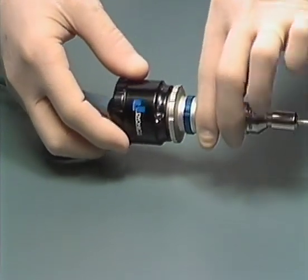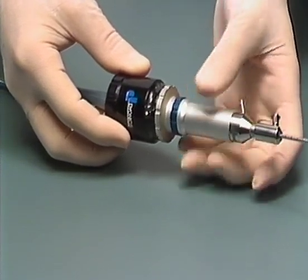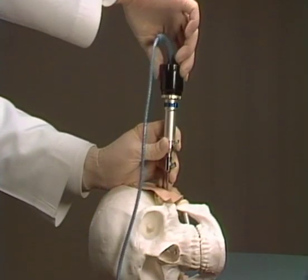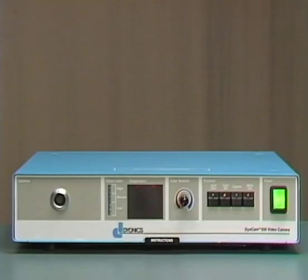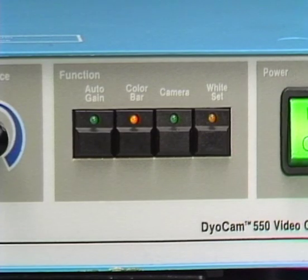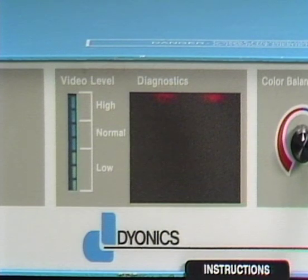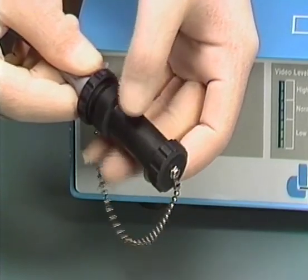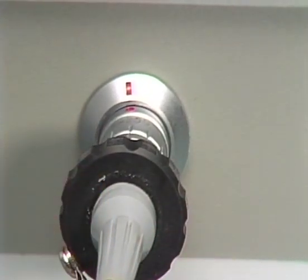The Dionics camera is screwed onto the arthroscope via a universal C-mount. A water-tight, fog-free seal is obtained with the help of a rubber O-ring recessed into the arthroscope end of the camera connection. After inserting the arthroscope, the image is oriented by rotating the microprocessor using the attached cable as a reference. The microprocessor transmits a visual signal to a camera control unit, where the quality of the image can be controlled through various adjustable settings. The microprocessor cable is attached to the camera control unit through a multi-pin connector, which is protected during sterilization by a threaded cap.